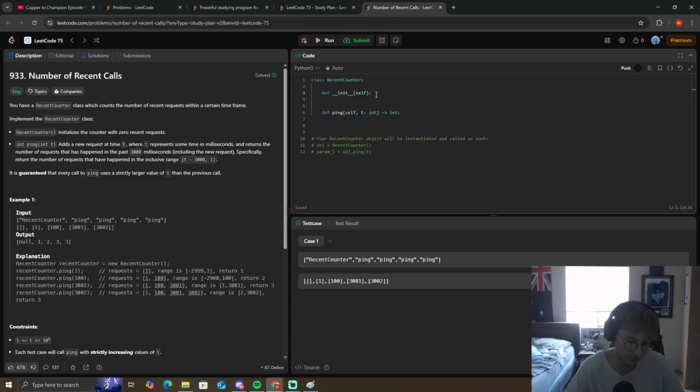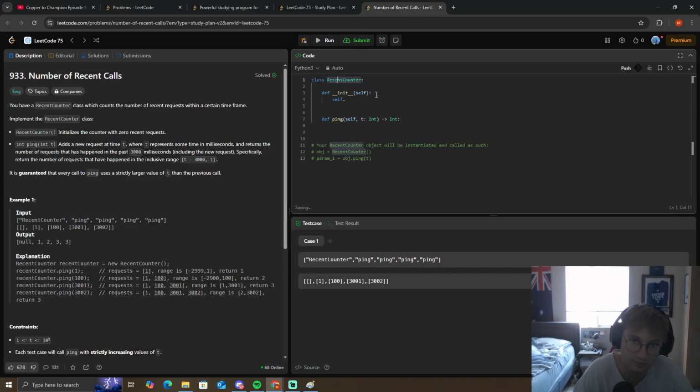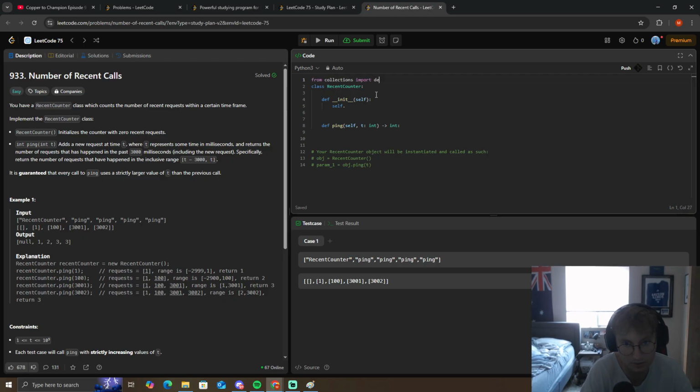Okay. I guess we want to create self dot. From collections, import deque. Self dot q is equal to deque.